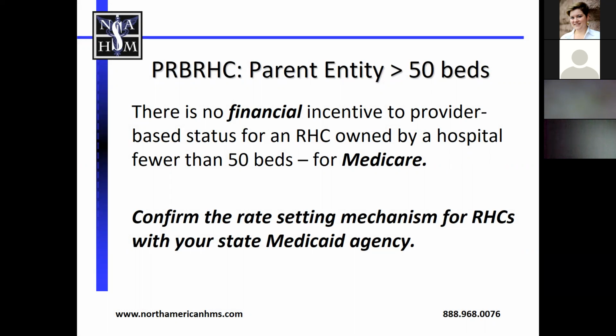And people always ask how long the program's going to be around. People have been asking me that since 1990. And I think the program will stay in effect. I think that we'll see some moderation on this rate setting. So whoever I'm making mad about that, I'm sorry. That's my own personal opinion.